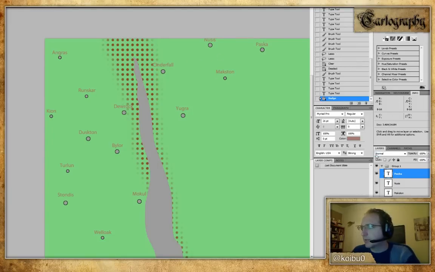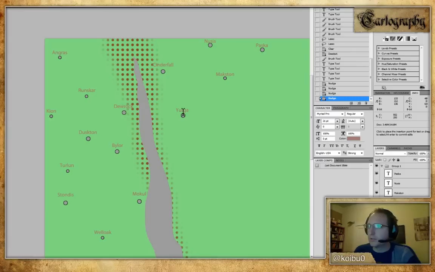So Pasca goes down a little bit. Nusis goes down. Moxton goes down. I think it should be Yurgra. I think I want to change this to Yurgra instead of Yurga. Sorry, person. I had to change the name.